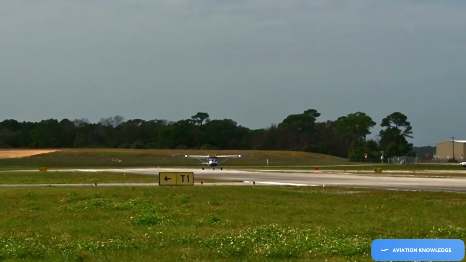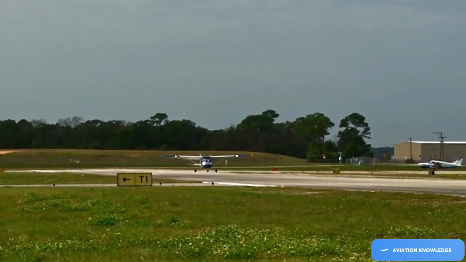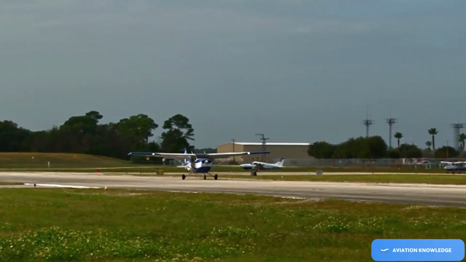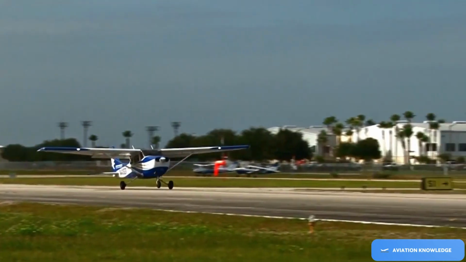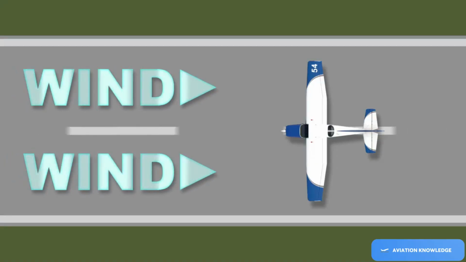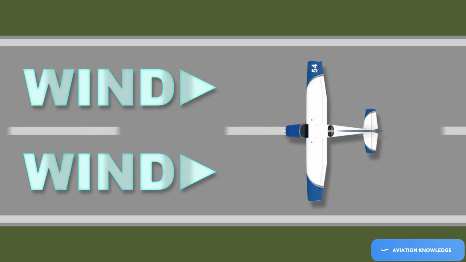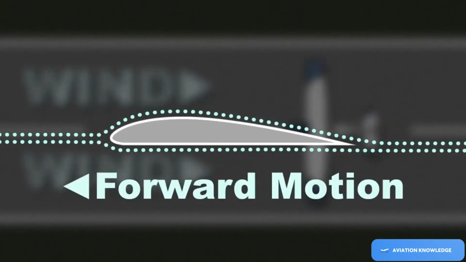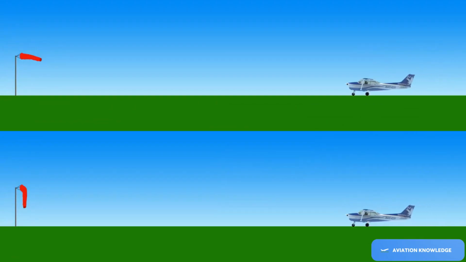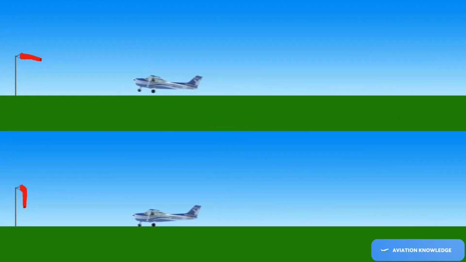A normal takeoff occurs when the aircraft is departing into a direct headwind from a paved surface with plenty of runway distance available and with no obstacles close to the end of the runway. Taking off directly into the wind allows the aircraft to take off using the least amount of runway. This is essentially because the wind is giving extra airflow over the wings, so the aircraft doesn't need to travel as fast to get to the same airspeed recommended for takeoff.